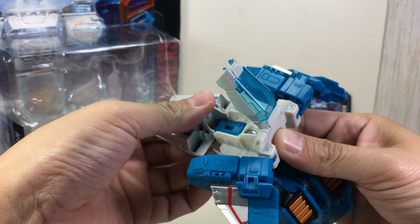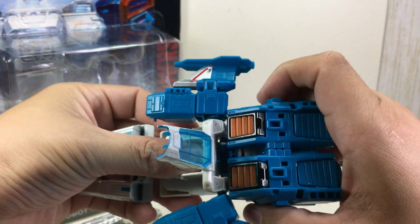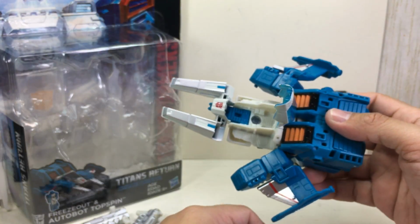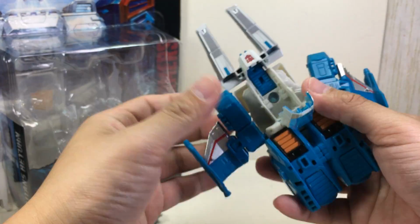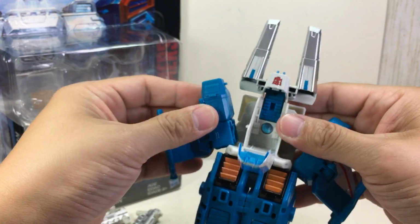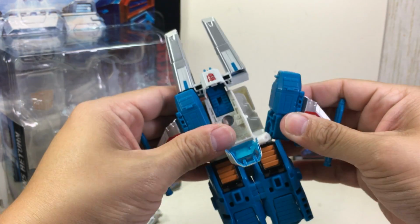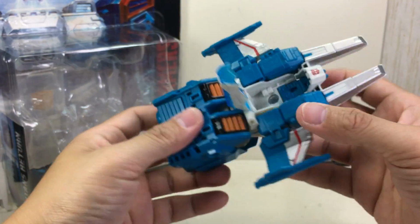Fold this one out so it's easier. There's the landing gear. You can fold up the landing gear, fold it down, and then this one we'll just tab in here, right there. The arms. Well, okay, let's close the arms for now, since we've got the cockpit open, because once the arms are in, it's so damn difficult to get that cockpit open.